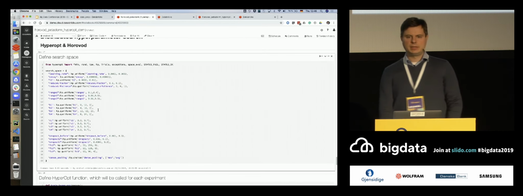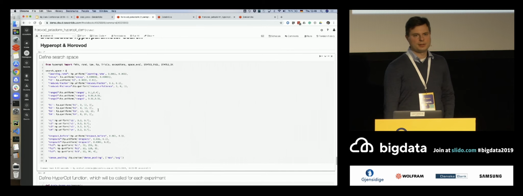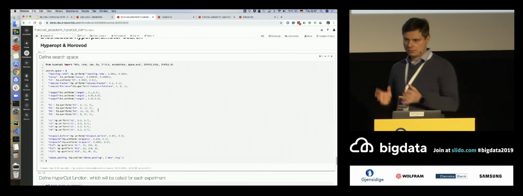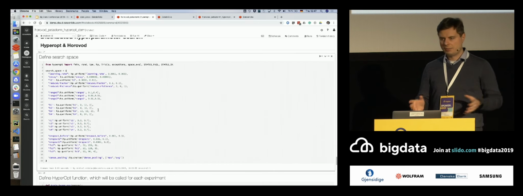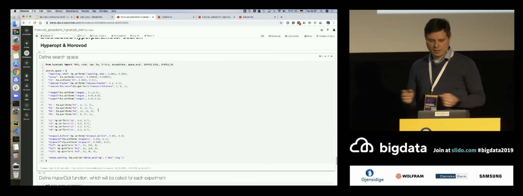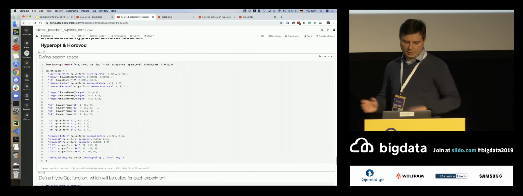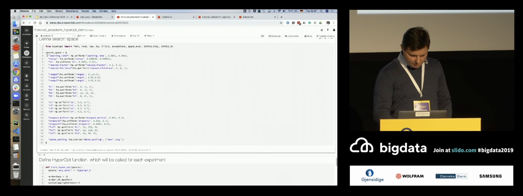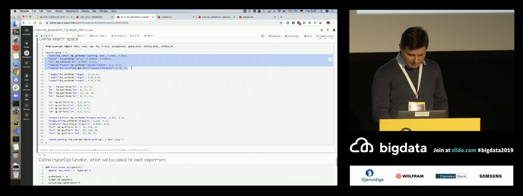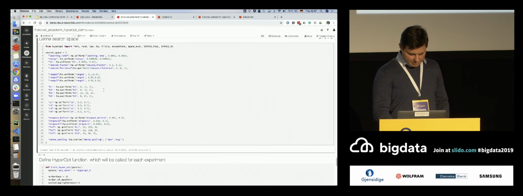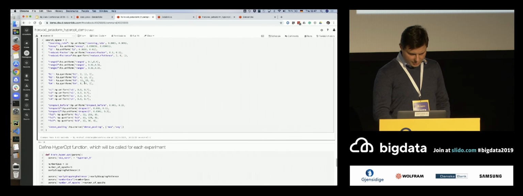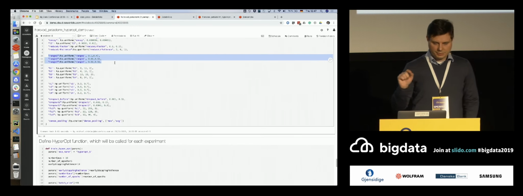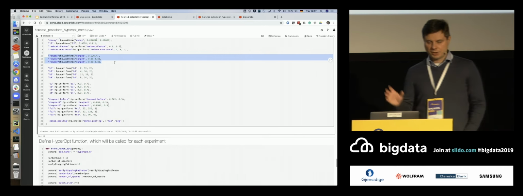So now let's see how we can run the hyperparameter search. In order to do the hyperparameter search with hyperopt, and for sklearn it works in the same way, we have to define the search space. Here I'm defining all the parameters I would like to try. At first I have some really easy parameters like learning rate and regularization things. Then I have parameters defining what image augmentation techniques I will use.